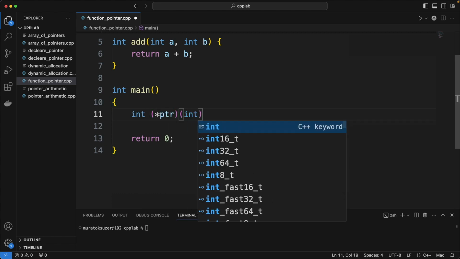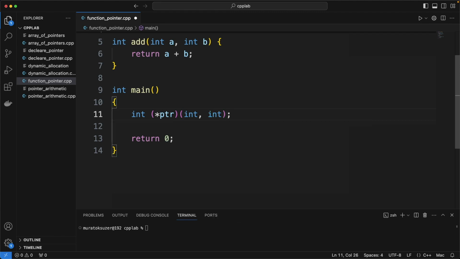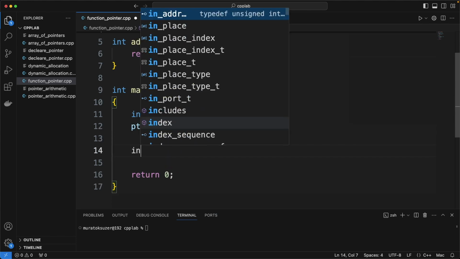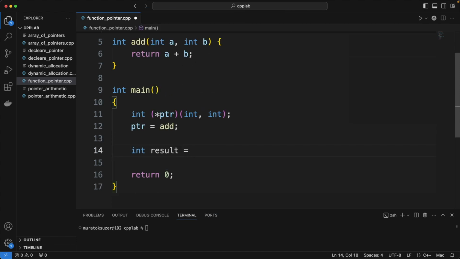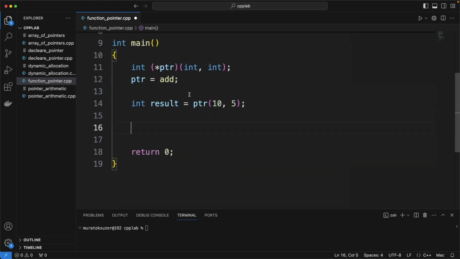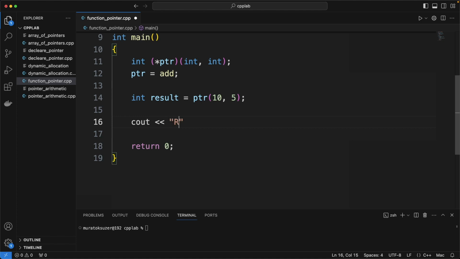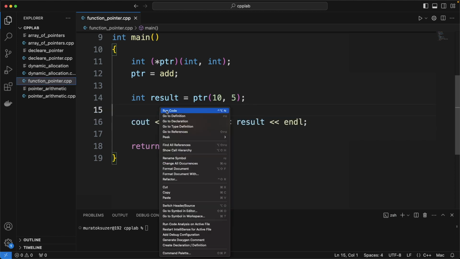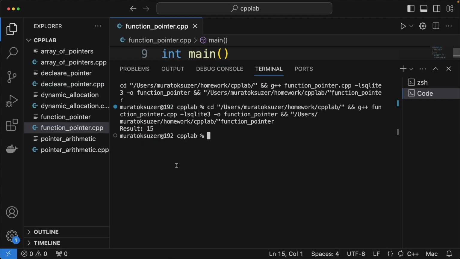Initialize a function pointer. Assign the function we declared above to the pointer. And here, call the function via the pointer and get the result. And finally, print the result. Yes, we can continue.